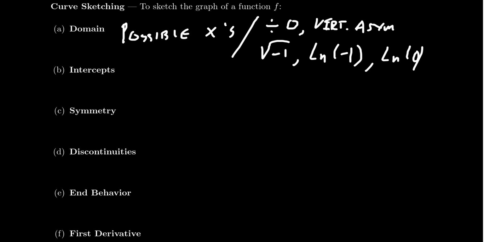These are the three main problems we have to look out for: division by 0, square roots of a negative, and of course, when we talk about a square root, it's really just any even root. If you take a fourth root of -1, that's equally a problem. So we want to make sure we avoid even radicals of negatives, and any logarithm of a negative or 0 is also problematic. Admittedly, the trigonometric functions have some restrictions on the domains, like tangent and secant, but if you view those as quotients, the division by 0 rule applies there. So I'm not going to make much effort about that.